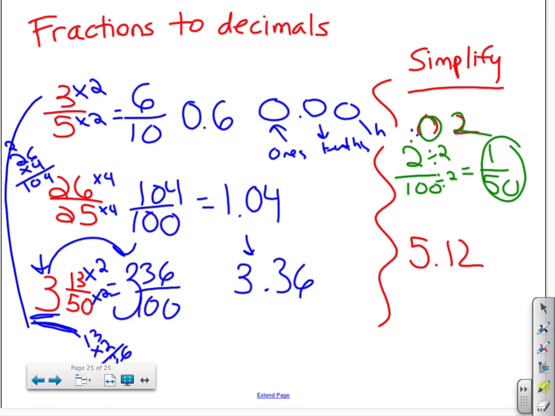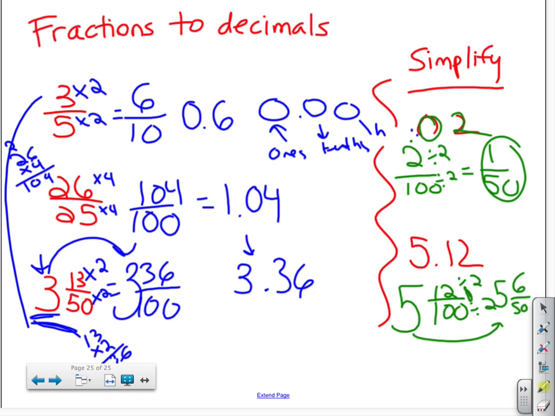The last one, I literally read it out loud. If you need to use a whisper phone, you can. I'm reading 5 and 12 hundredths. So I write 5 and 12 hundredths. Now, this looks great as a fraction. However, once again, I'm noticing that both of these are even, so I can automatically have a few options. If you are stuck, by default, go to divide by 2, because they're both even. 12 divided by 2 is 6, and 100 divided by 2 is 50, and I need to bring this 5. So I have 5 and 6/50.